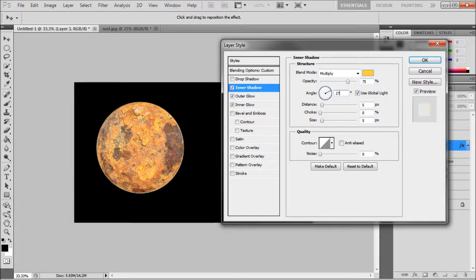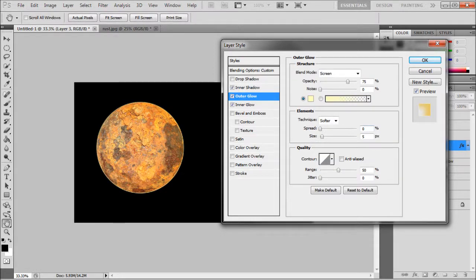I'm going to go ahead and set the angle as 27, because that's the rough angle that I intend to put the sun at. And we're going to increase the distance pretty high up there, and we're going to increase the size. And as you can tell, we have the sharp edge right here, and as we increase the size, it's going to start blending it into the planet's surface. And you want to go ahead and put that all the way up to 250, regardless of what color it is and how hard it is to see. And if you need to see it more, you can always just step it up a little bit more. But I'm going to go ahead and put mine back down to 95-ish, and you'll see why.